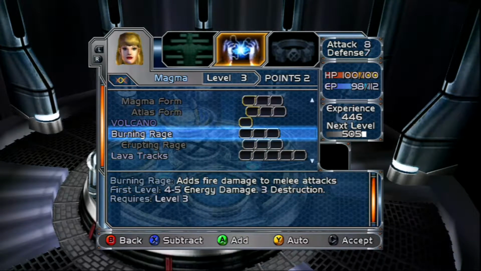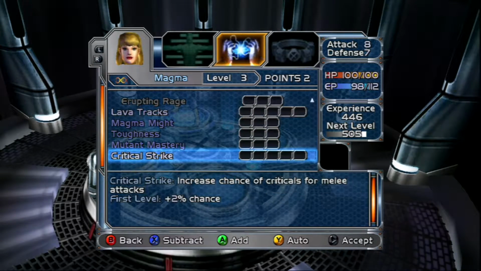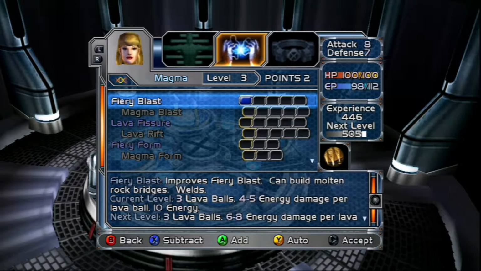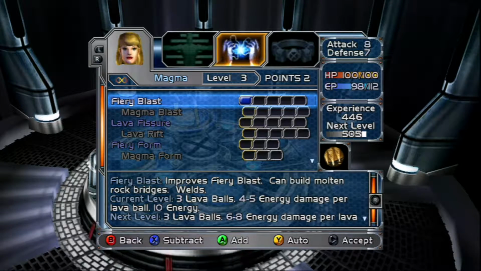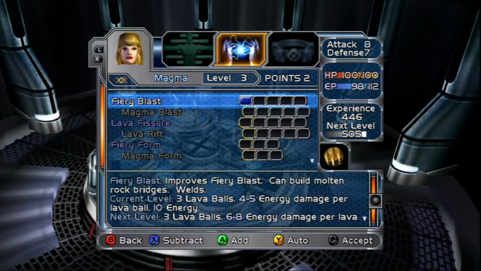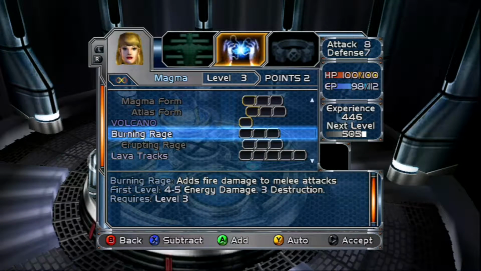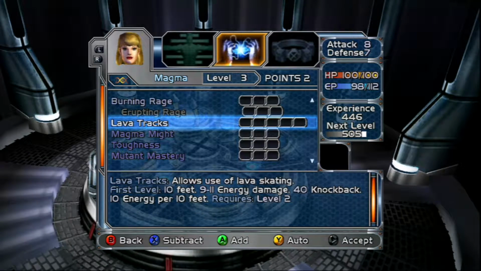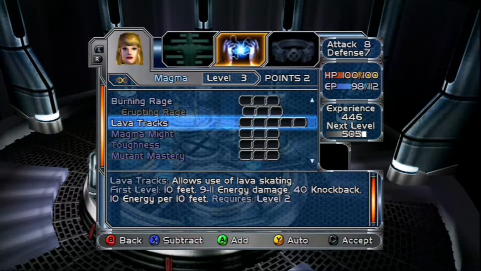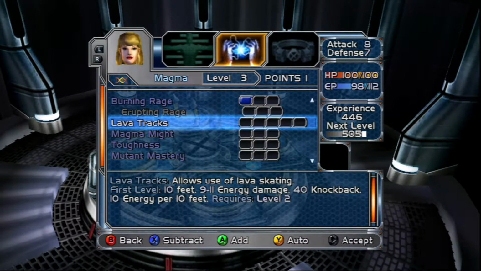Keep fiery blast. Work on adds fire damage to melee. That's a good one. Then she's got a crit that's not really important with her. Let's go with Burning Rage. Three lava balls, 4 to 5 energy damage per lava ball, cost 10 energy, and we can increase it by about 50% by taking the next level. Okay, that's kind of a charge attack. I mostly use it for faster movement, but... Yeah. Okay, increasing Burning Rage requires the next level.